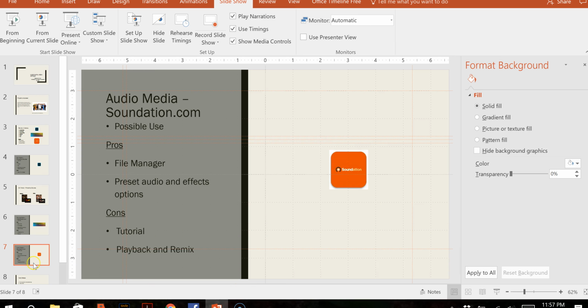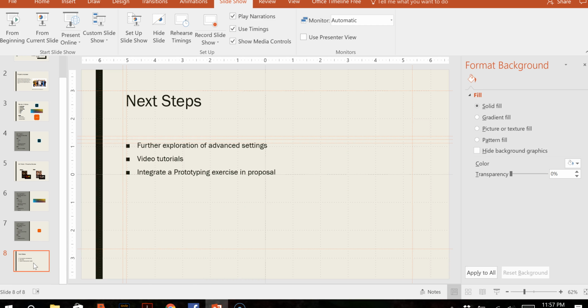But the other two apps, Photoshop Express as well as Video Toolbox, I definitely think will be used. So the next steps for this project will be further exploration of the various settings, especially the free advanced settings, getting more comfortable with the apps through the video tutorials as well as our online communities, and exploring whether anyone in those communities has used those apps before and what some best practices are.